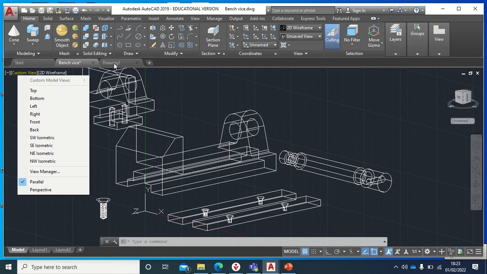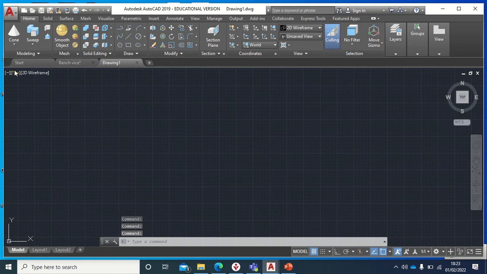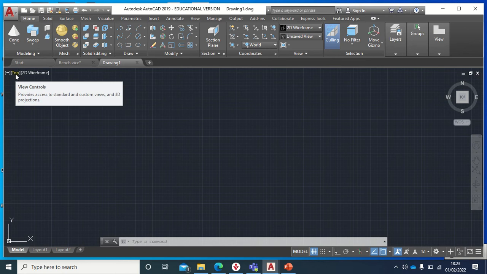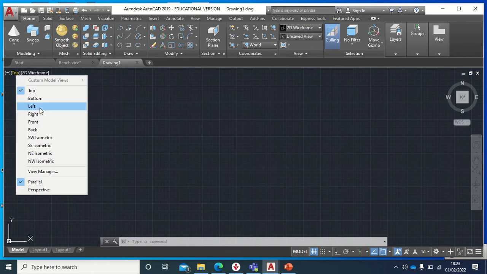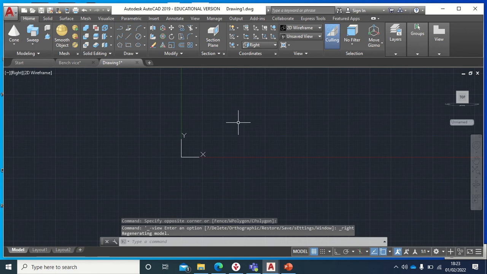I'll come in here where it says top, because when you open the drawing, the default workspace that it gives you is the top view. So if you come to the left here, you see the top view here. So let me click on that and get the right view. Okay, so now I've got the right view.